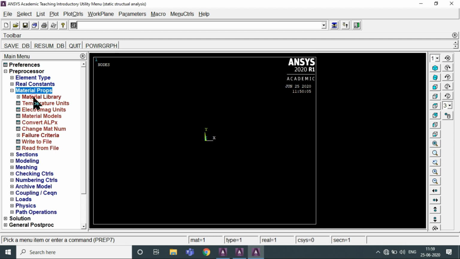Then go to material properties. So again, depending upon the Poisson's ratio and the Young's modulus, any material we are able to choose. It can be aluminum alloy, titanium alloy, carbon fiber reinforced polymers, or Kevlar carbon. Whatever material you want to choose, you can give the material properties of that particular material, and we can analyze it here. So go to material properties and click on material models.